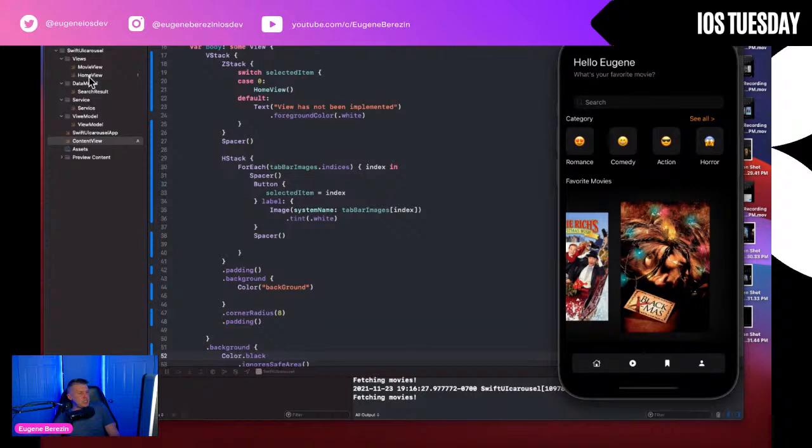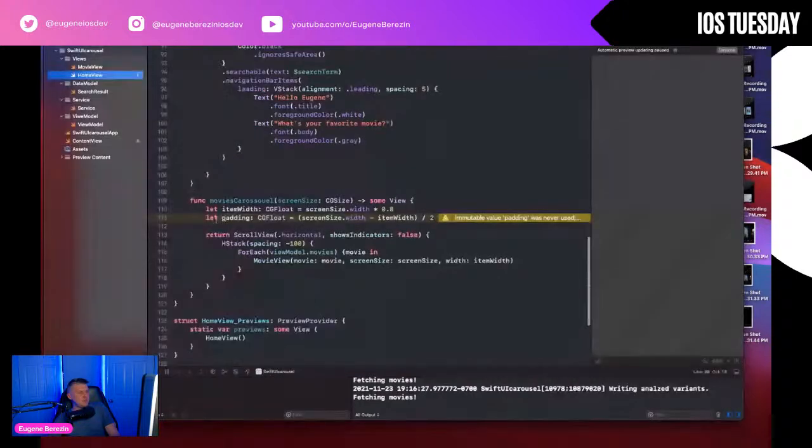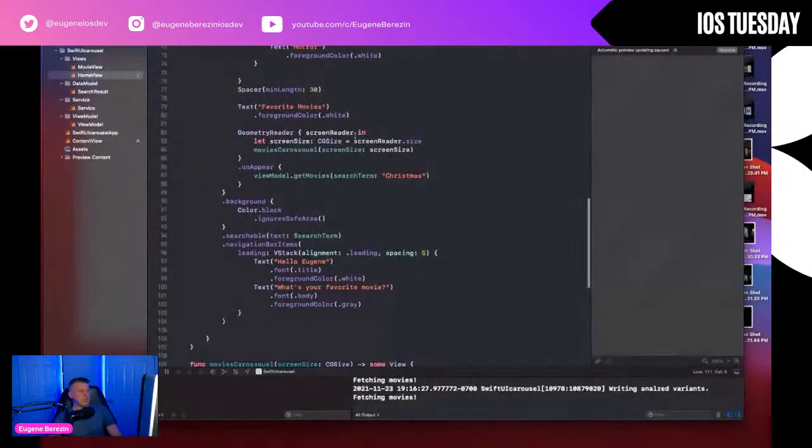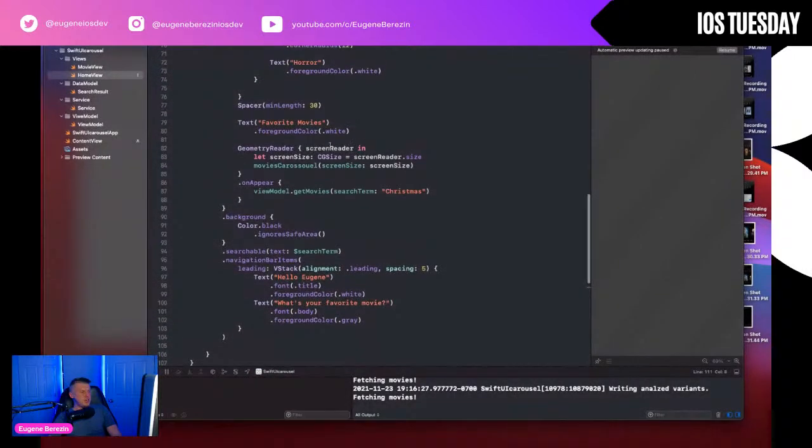So let's go to, we don't need this padding actually. Let's go to our home view, and on appear, we can try on change and try to manipulate with the different Boolean search.